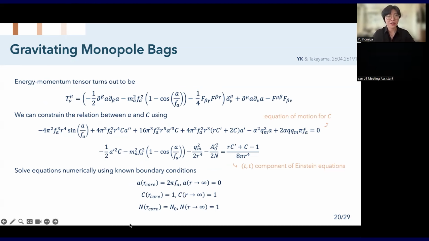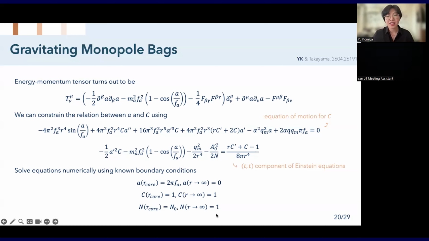So this is everything we covered before. One thing that I should note is that, of course, we're using some A instead of the dimensionless theta now. And this A, of course, goes to 2 pi Fa in the very center core region, and it goes to 0 asymptotically. C is the metric function. We can ask it to go to some sort of constant at the core, where we remember we need these matching conditions for everything to be continuous geometrically and physical. So we're going to choose that to be 1. And we also want it to be asymptotically flat. So C goes to 1 at spatial infinity as well.